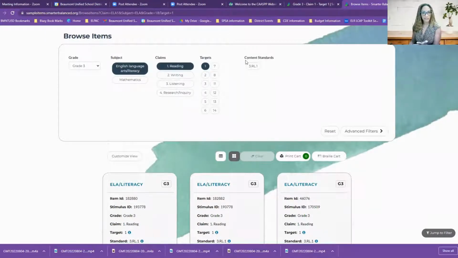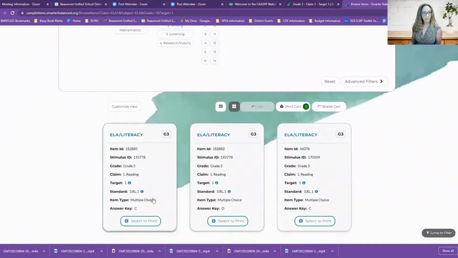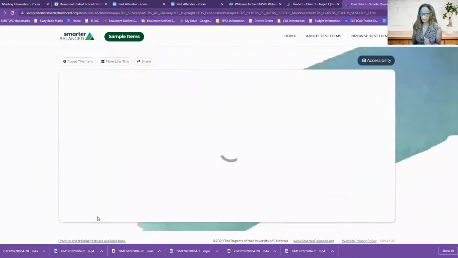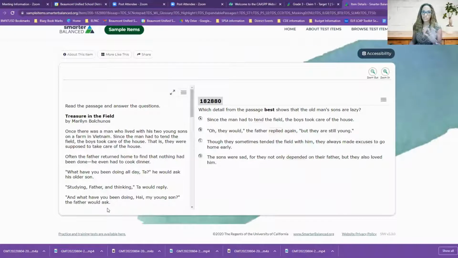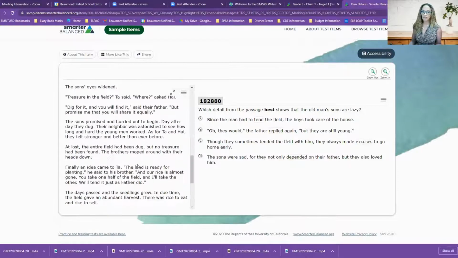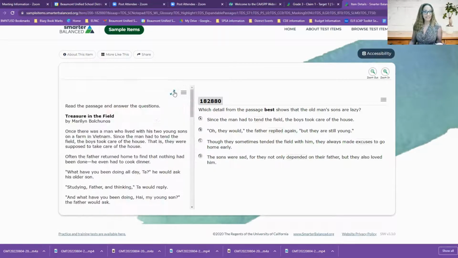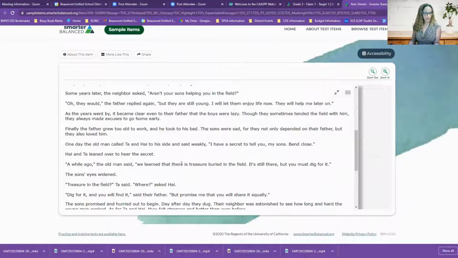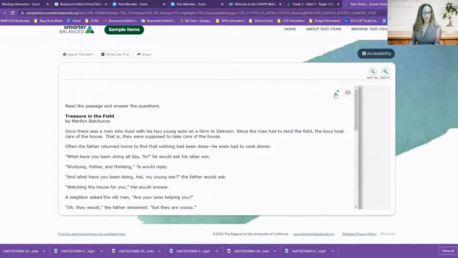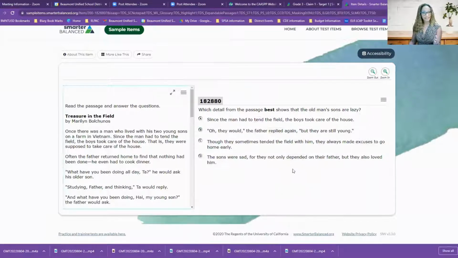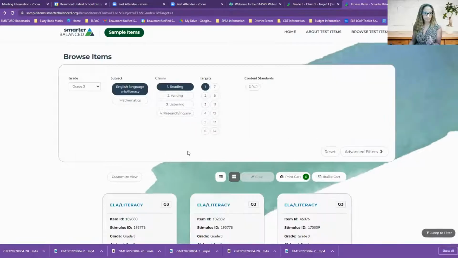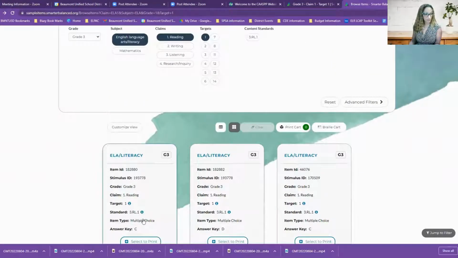So when we're in here, the sample items that we get for grade 3, subject English Language Arts, and reading, target 1, this is the content standard that you will get sample questions for. And it even gives you the answers here. So if you were to select it, and this is public, so any student or family member can actually access this, but they could read the passage. Looks very similar, actually identical to the state test. They can expand it. So they can see it in its full text. You can minimize it. And then this is the actual answer key or the selection of answers. Now, if we wanted to, we can go back and we can see that answer there. And you see it's multiple choice.